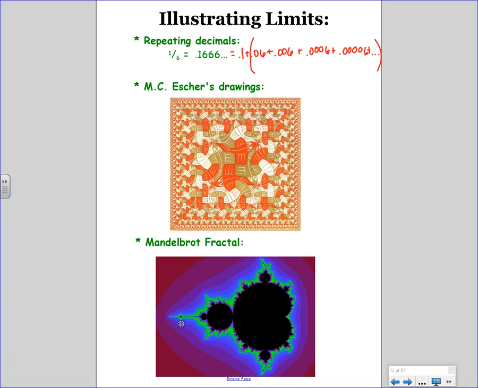How do you make those on a computer? A fractal? It's a bit complicated. I would Google Julia sets. Yeah, Julia as in the girl's name, Julia sets. Or you could even look at the Mandelbrot, I think it's Mandelbrot? No, you don't say the T. He was something European. Anyway, you could look up his fractal.